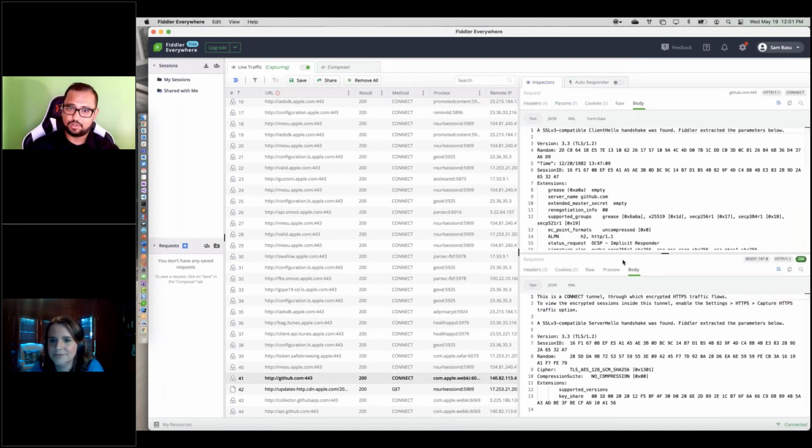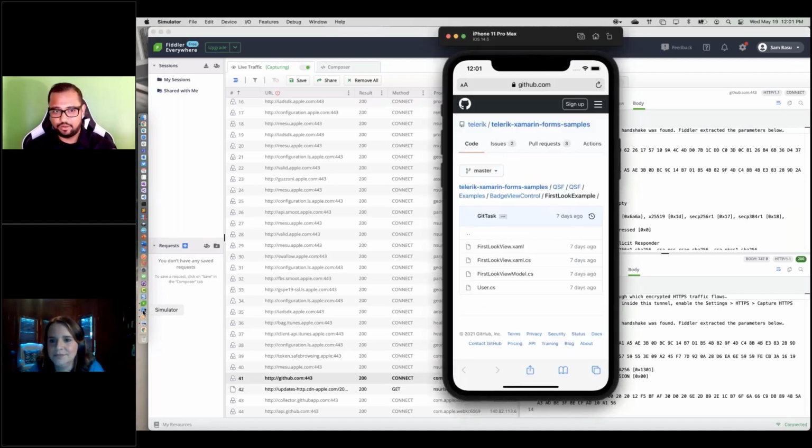So that is a request from Safari on my iOS device, and I can do it for any other desktop. This one is an HTTPS, so it's saying, hey, you need to get a cert, so you can show that there's a server hello handshake happening. So literally everything that you see is right here, and it's capturing it for everything that's going on your device as a network proxy. That's the big benefit you get with Fiddler Everywhere.